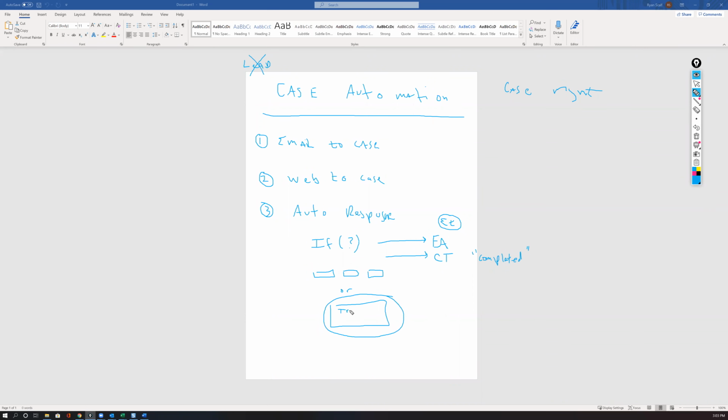So if you choose formula evaluates to true and you write true in the formula editor box, that means that every record that gets created through the web to lead or web to case form meets the criteria. So every time a record gets created through the web to lead, it meets the criteria and the auto response will fire.